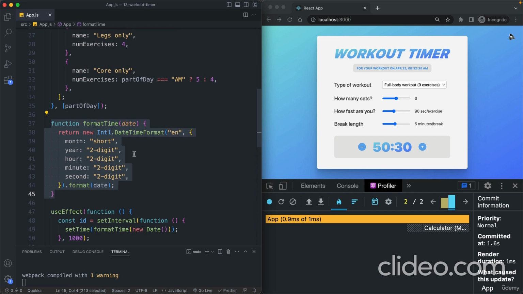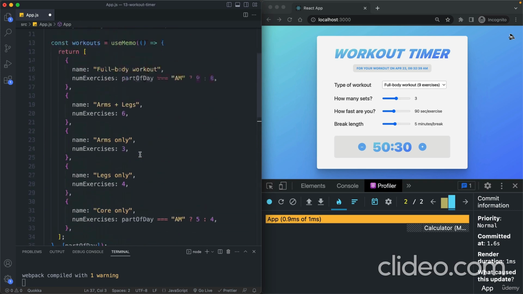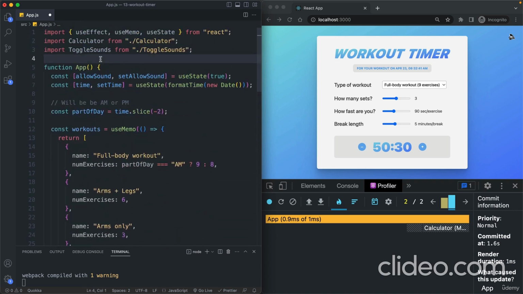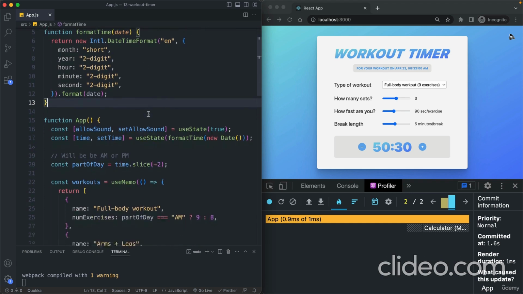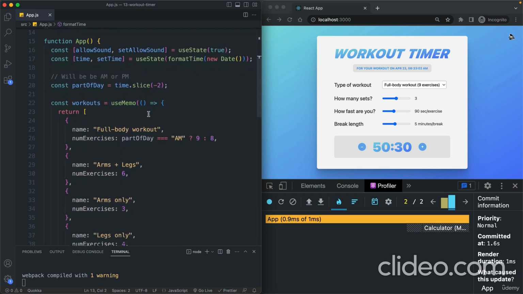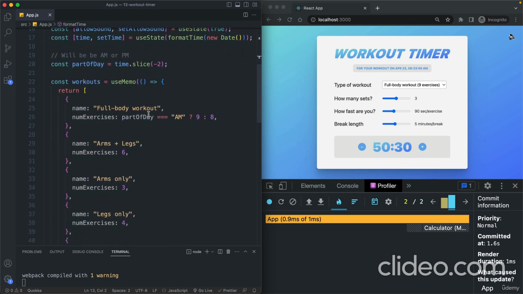And so there's no need to recreate this function on every render. And so let's cut that and place it out here. So another very small optimization, but yeah, we don't need to waste any resources only to recreate this function when we don't need to. And with this, we actually wrap up this video.